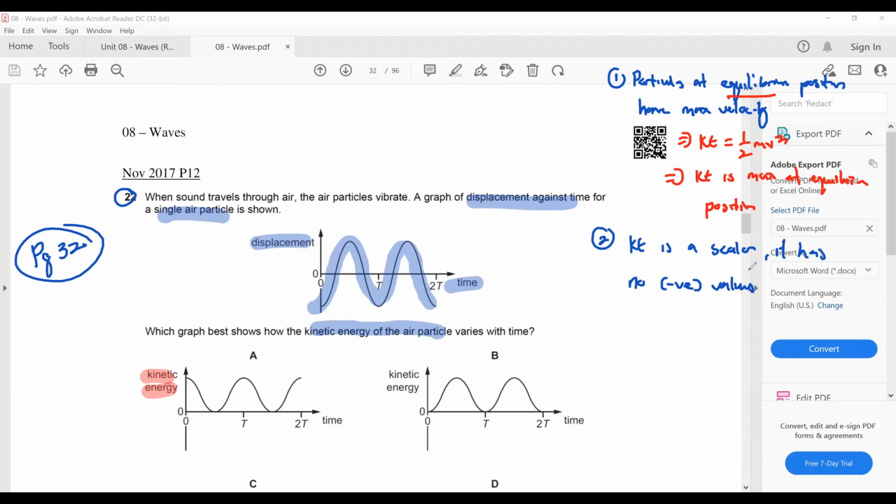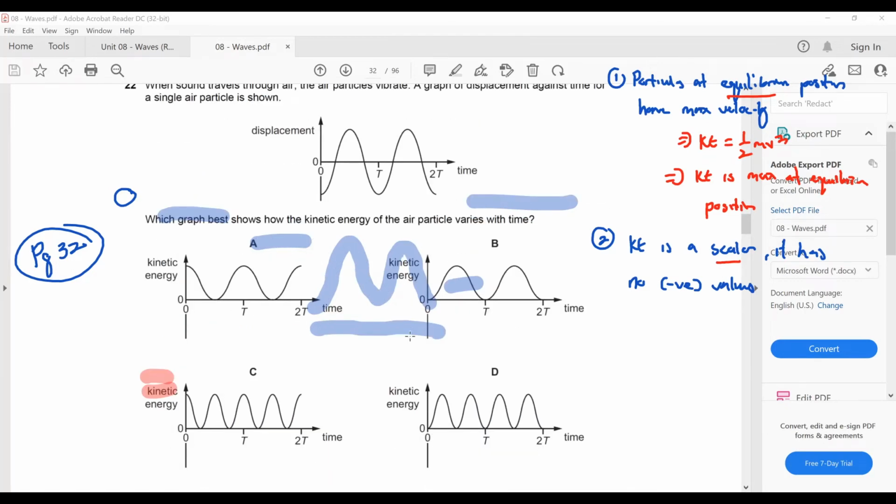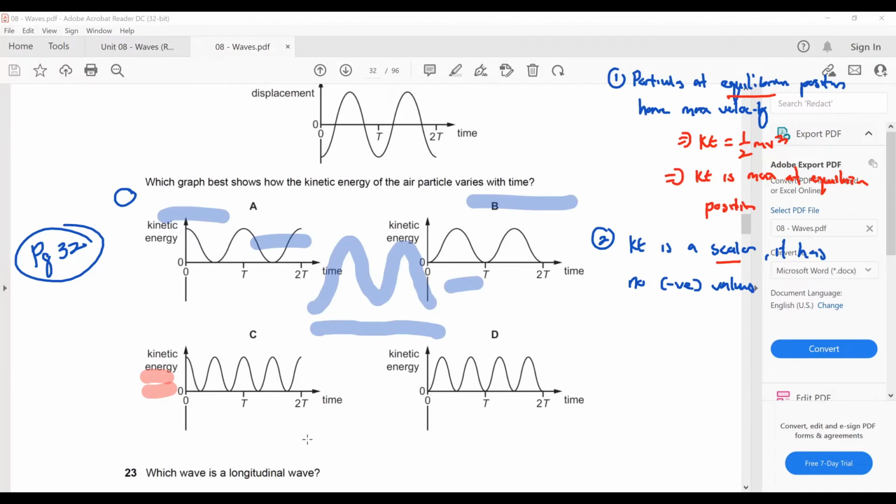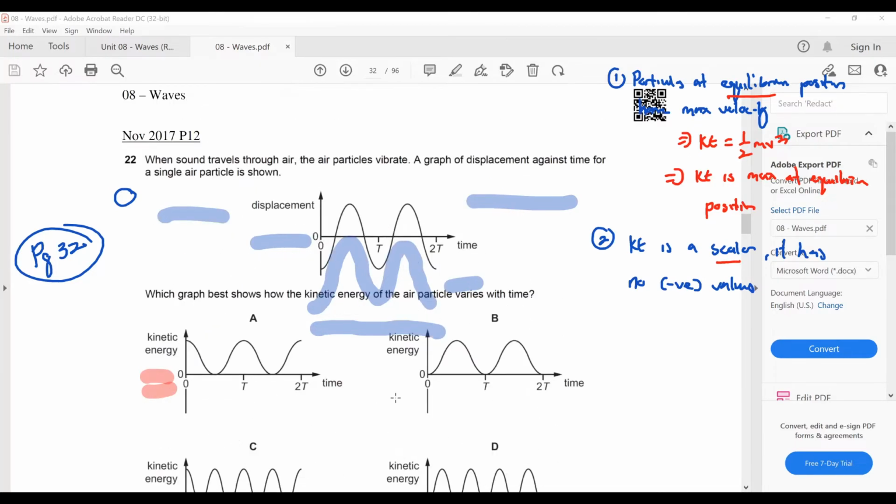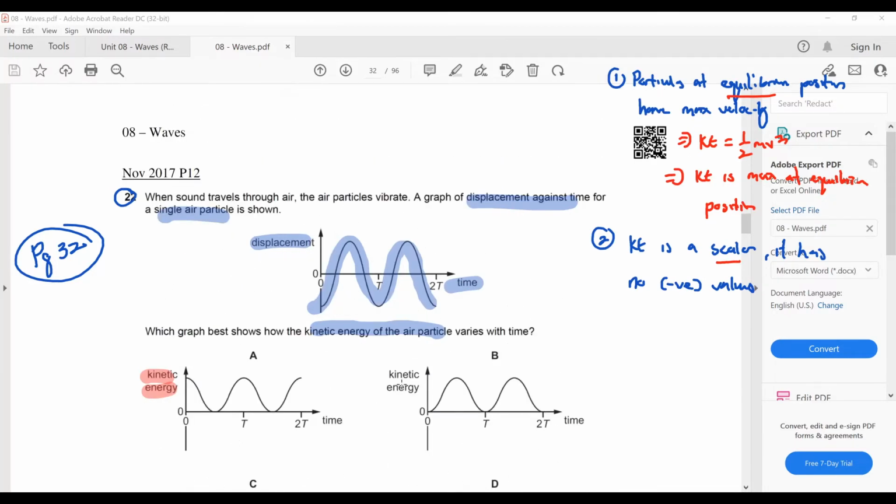It has no negative values. Okay. It's only when you're talking about vectors where you have a direction that you have positive and negative to take into account. But since energy in general is a scalar that includes KE, it does not have any negative values. All right. So that's why you see here in your graph, there's no such thing as negative KE. It is a scalar, so it has no negative values. It's only going to be positive.